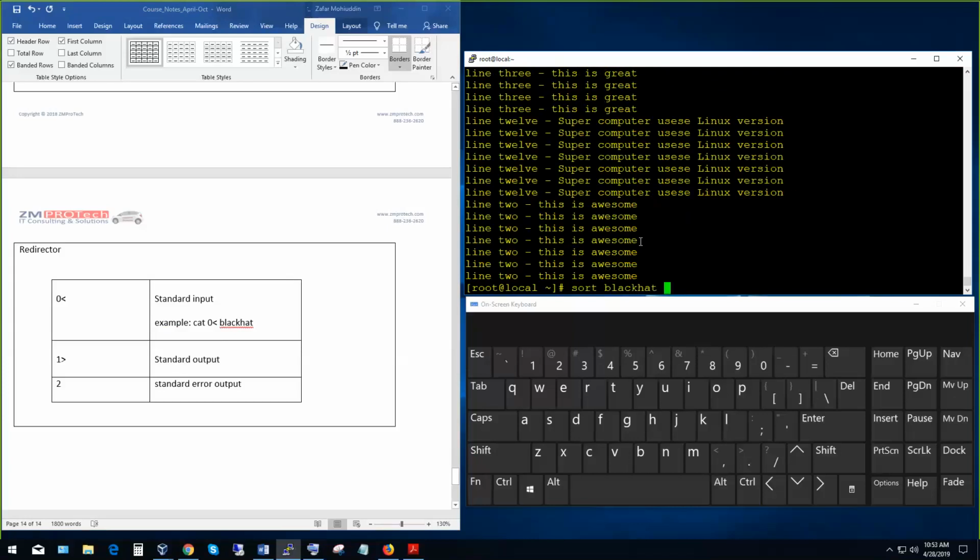Okay. Now watch. What I'm going to do is, I don't want to see the results on my screen here. I want to put this to another file. So I'm going to name it clean file. And then when I hit enter, nothing is going to display on the screen. Whatever is supposed to display on the screen, the system will write to this file.